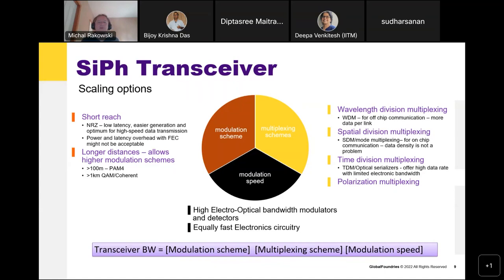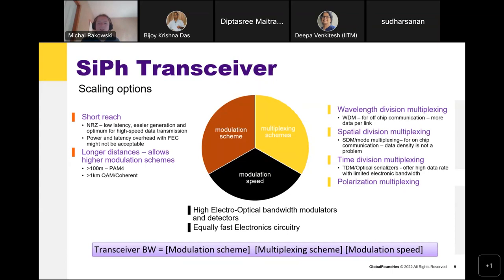So that's why the other option is to use a different multiplexing scheme. Wavelength division multiplexing could be the most common, where you put multiple wavelengths, multiple colors of light to transmit. And then of course you have to put multiple transceivers. If you put multiple colors into one waveguide, then additionally you need to have the components very well developed to do the multiplexing and demultiplexing. Depending on the type, CWDM or DWDM, they may also consume significant area on the silicon chip, and also require decoding, possibly thermal tuning. So there are some consequences with going with dense WDM.